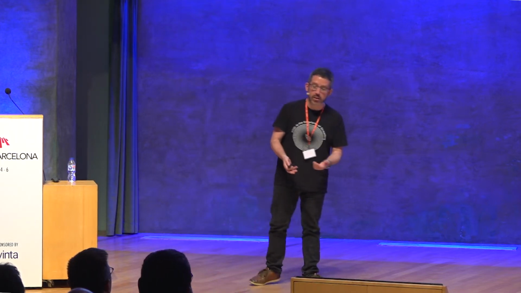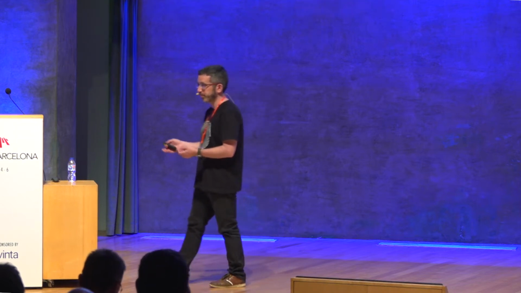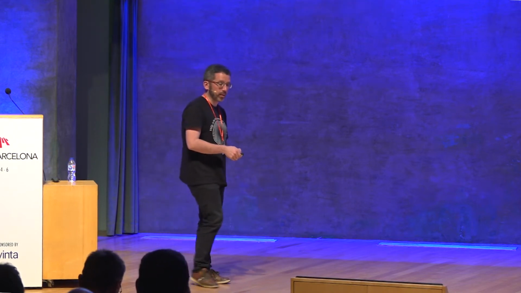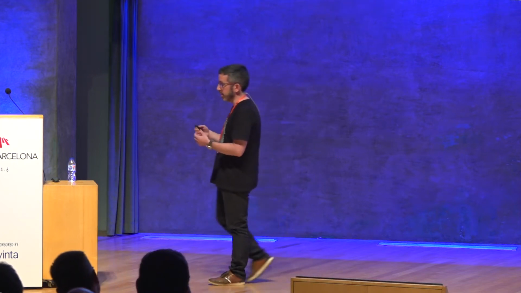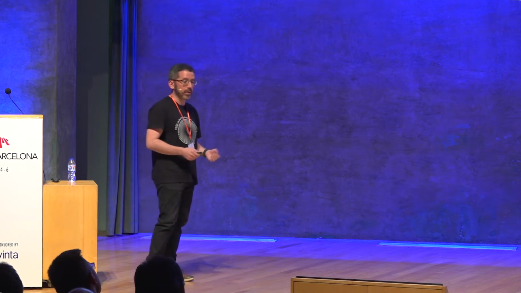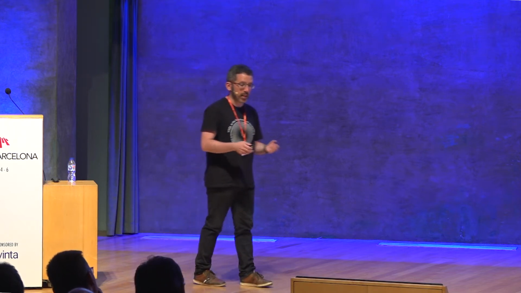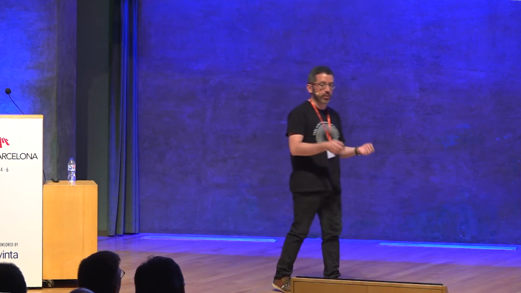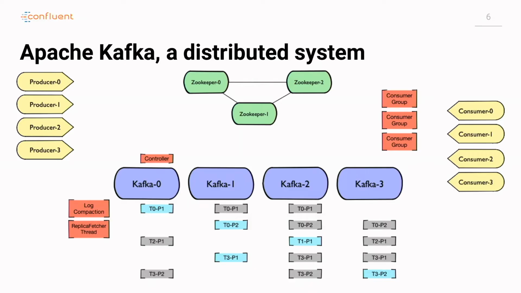We have the brokers, and the brokers get partitions. These partitions can be a leader or a follower. But we have another very important component, it's the controller. The controller is the broker in Kafka that's the master of the cluster. Okay? It's the one that will be talking to Zookeeper, the one that will be holding the metadata for your consumers and for your producers. It is a very important node here. As in any household, if you have 2 masters, you have a disaster. Okay? So in Kafka, you only want to have 1 controller.